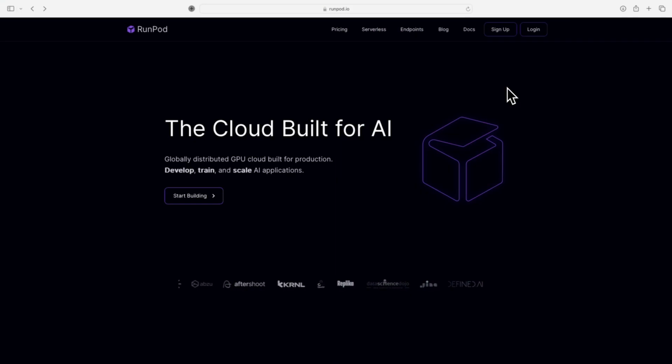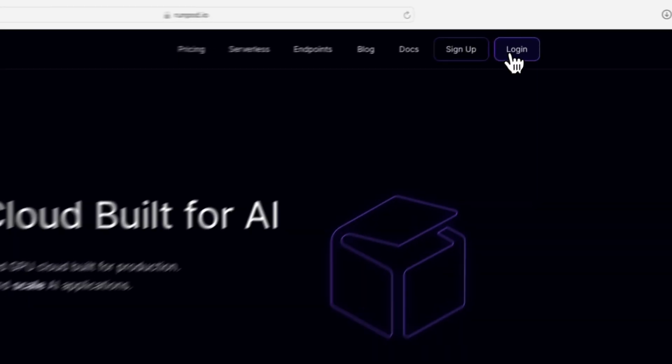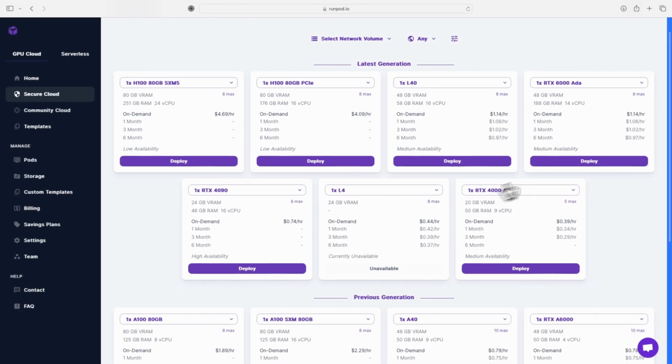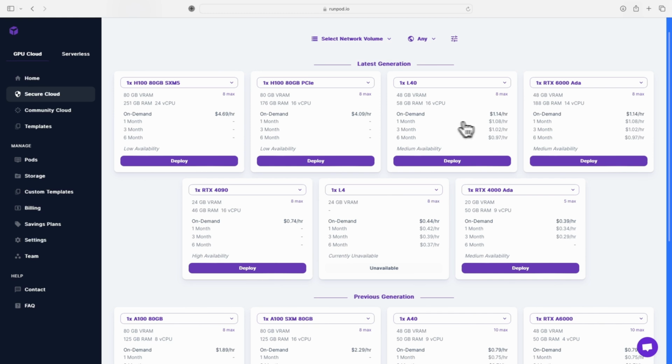All right, so here's what we have to do. Go to runpod.io, and this is where we are going to rent out GPUs and start deploying, training, whatever we want to do. This is a good space to get GPUs, and it's easy. So create an account and start using it. I'm just going to log in. As soon as I log in, you see I have a bunch of GPUs to select from. Not all GPUs are the same. Obviously, some are more expensive than the others.